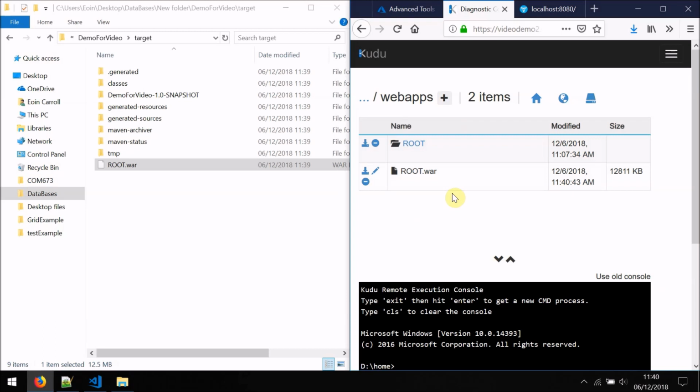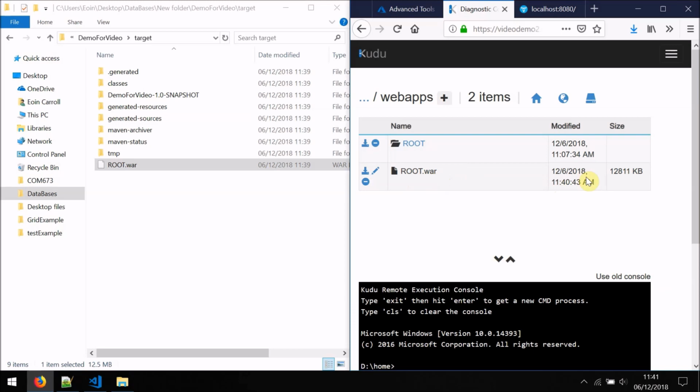Okay, so I have built my application, I've tested it on a localhost using a cloud-based database. I've compiled it into our WAR file. I have renamed the WAR file to ROOT. I have dragged and dropped it over to my Kudu location, which will add it to my webapps folder.